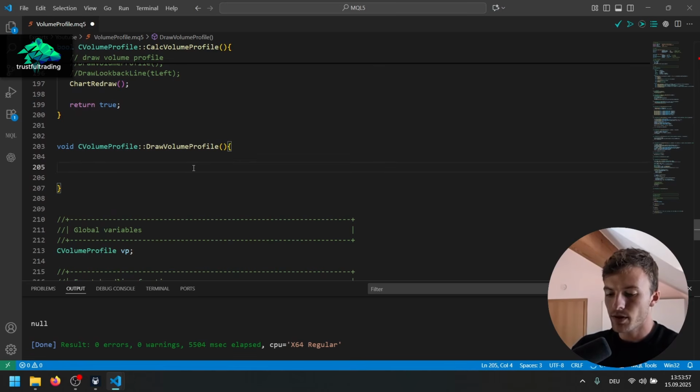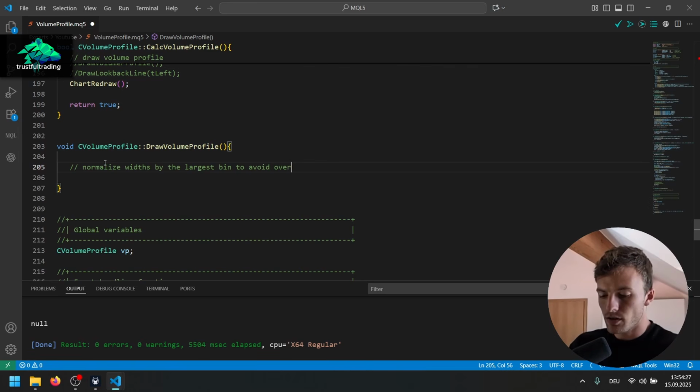First of all, we want to normalize by max ticks to avoid overflowing of the chart area. So yeah, maybe we'll write a comment here. Normalize widths by just bin to avoid overflowing the chart area.